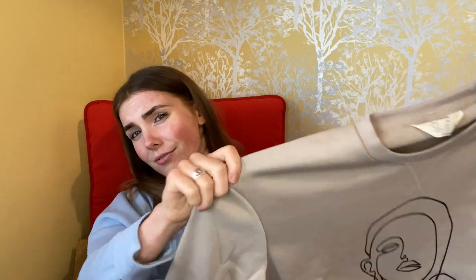I also got this sweatshirt which has a kind of sketch face on it in a beige color. I got this in a double extra small, 4-6, and it was £5. It's super soft on the outside and literally like a blanket on the inside. I think the graphic is kind of cool. I like having a couple of comfy items because I only had t-shirts or winter jumpers and nothing in between.